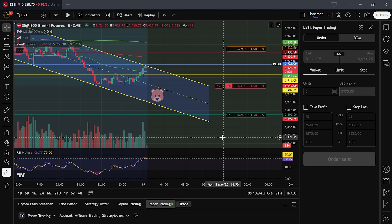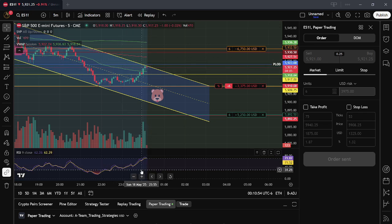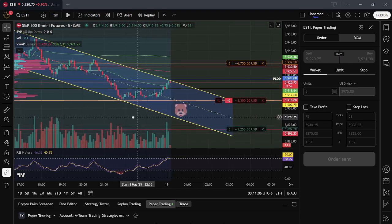I'm just setting that bracket there. Up here, we are blowing our account. Down here, we end up a winner. So let's see if this channel plays out or not. I mean, it's looking okay. It's looking good. Red candle starting to form. We are way overbought up here. But yeah, I've seen this before. It just keeps on going up and up and up until it stops me out. Man, this gets really frustrating sometimes. Trading is awesome sometimes, but sometimes it's just a pain in the butt.